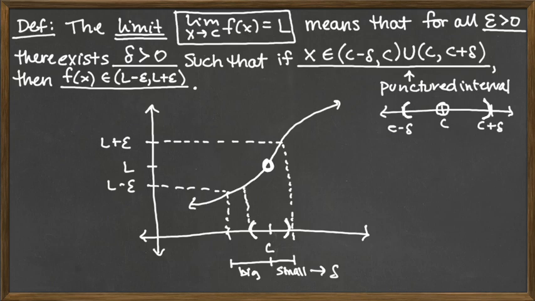But notice that by sticking into the smaller range, we have this vertical bar of all the x values that land there, that we could trace back to this horizontal bar that would be a subset of our original horizontal bar that we started with. So that's why we've got to always go there with the smaller distance on the x-axis so that we can trace back and make sure that we do land in the right place for the y-axis. And so this is our formal definition with a sort of pictorial sense of what that would look like in just kind of a standard limit situation.